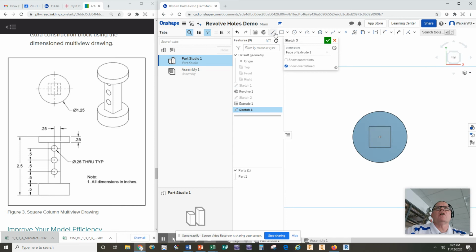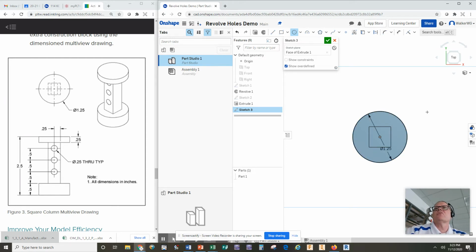I'm going to actually draw the circle here. Now you'll notice that circle is the same diameter on the top as it is on the bottom, 1.25 in diameter. So I'm going to click on the center point. I'm going to pull back to line up with what I had before and click. And just to make sure it's exactly 1.25, I'm going to type it in, 1.25, enter.